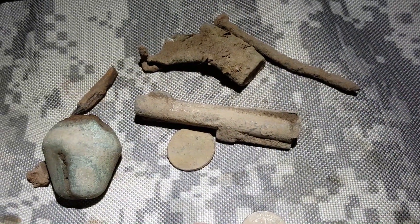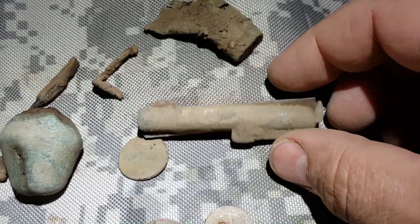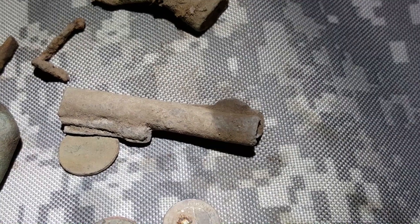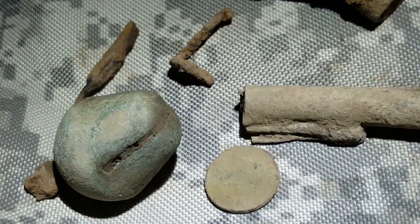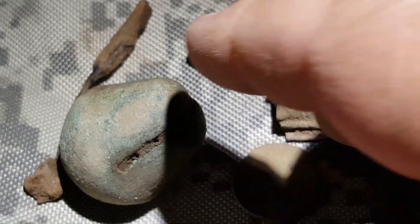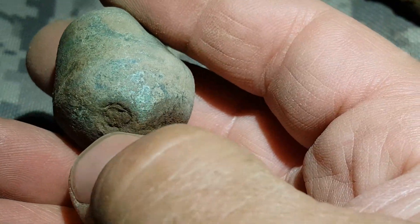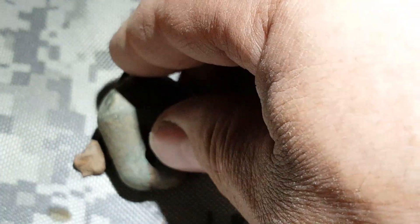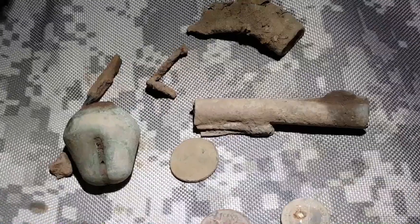Turned out pretty good. Got a few little interesting items — a nail, some lead, more nails. I thought this was a piece of lead but it turns out it's actually the barrel of a toy gun, which was cool. Better than a hunk of lead, I guess. Also a crappy zinc penny. And I got this — I thought it was a solid piece of steel or brass or copper, but it turns out it's hollow and quite heavy. If anybody knows what this is — I'm thinking could it be a sleigh bell? There's a little hole there, I think. Looks kind of like a little sleigh bell.